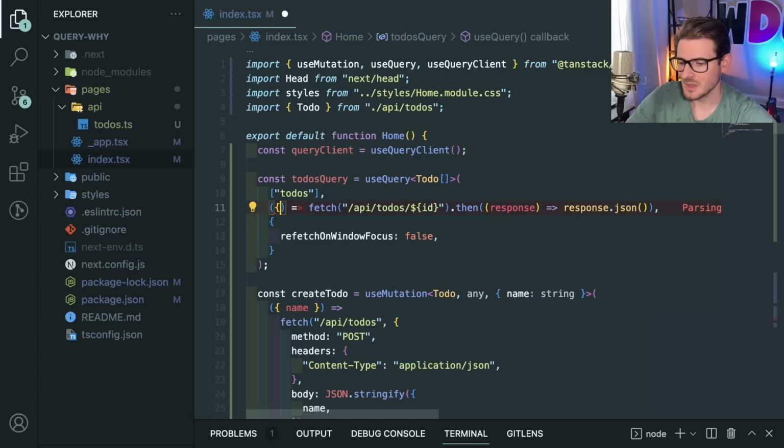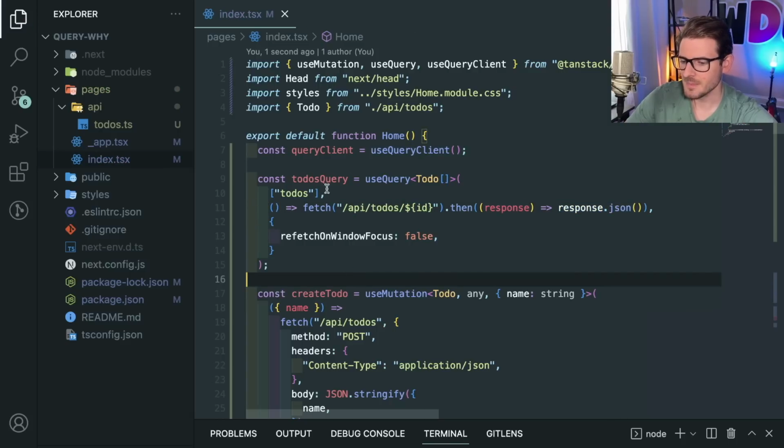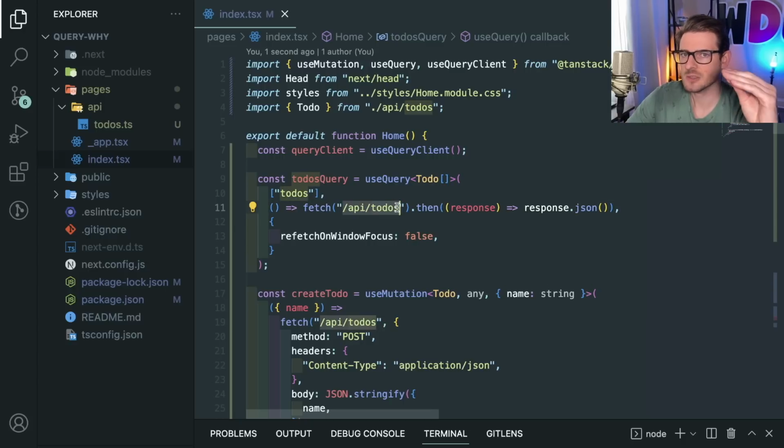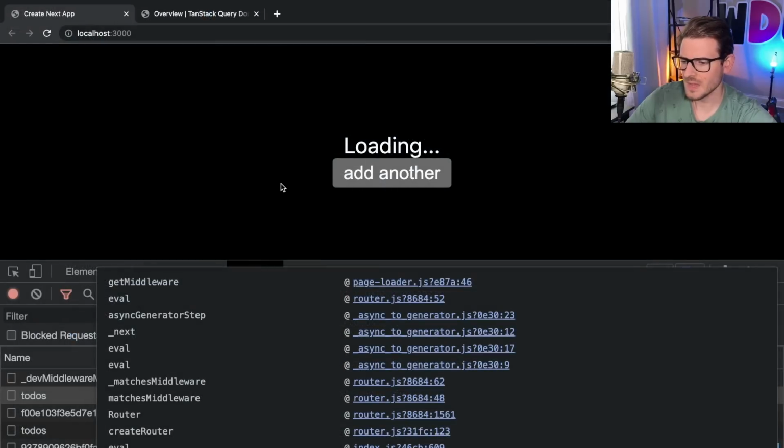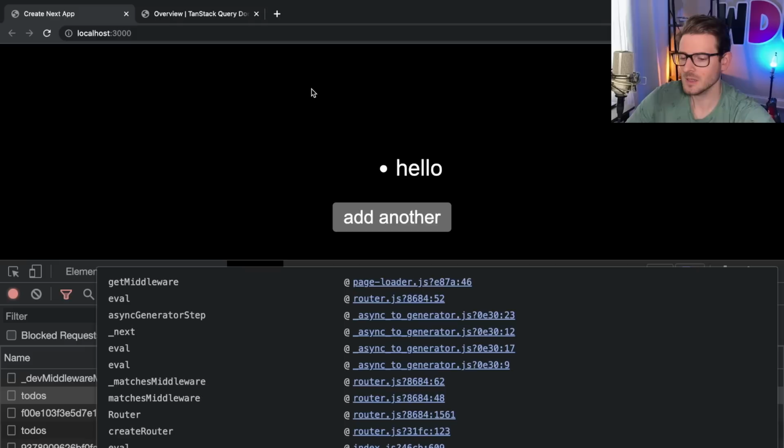Now, the benefit of this is that out of the box, React Query is going to cache your request. So if you make a request to /API/todos, it's going to take the results and store them in memory in your browser so that if you ever need to fetch this again, it just grabs it straight from the cache. So that reduces the need to refetch all of the time. And if you can imagine, you have a page with multiple routes and you have users who are quickly going from one route to the next and back. Like let's say I click on a button and then I click back in my browser.